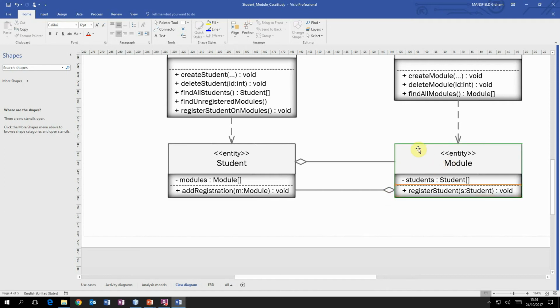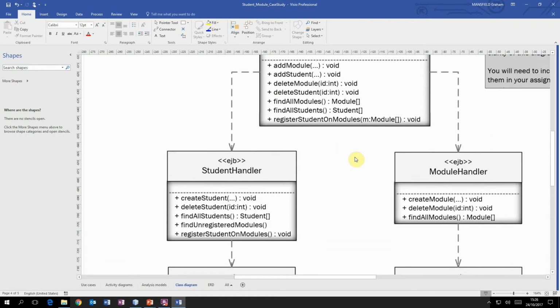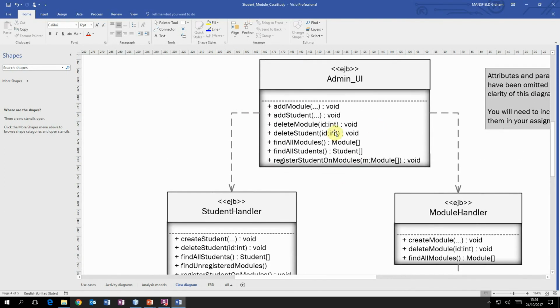In addition, because this is an enterprise application in Java EE, we're saying that the admin UI class and the two handler classes are going to be enterprise Java beans. And we'll decide almost certainly that these will become session beans. Then we've got to decide whether they're going to be stateless or stateful. We will almost certainly decide to make them stateless because, as we discussed a few weeks ago, that's going to be a much more efficient solution in terms of responsiveness and memory management.